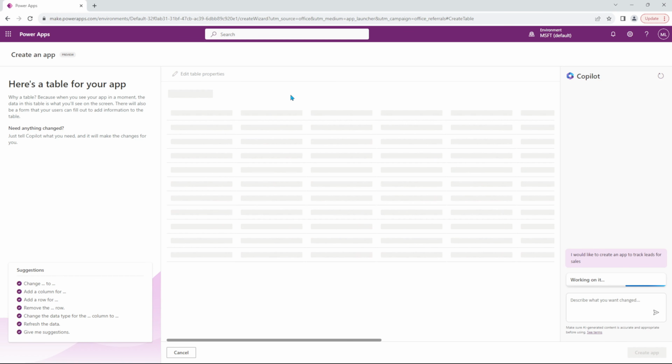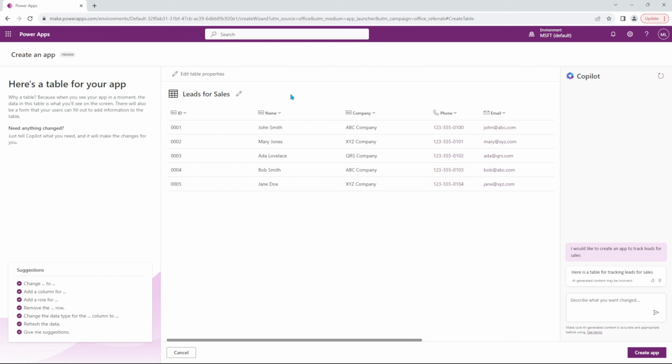And what you will notice now is that we cannot control the design of the app itself. When I say design, I mean how the app looks, but we can control the data source. So it has the same feeling kind of as a model-driven app where you're working with a database and then the app will be based on it. You can, of course, modify the app later when it's created. You can do whatever you want with it, but you start off with the logic coming from the data source, which is what we're going to be modifying here.